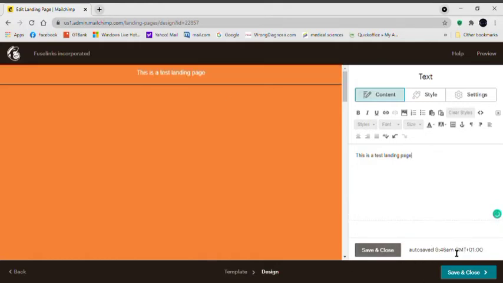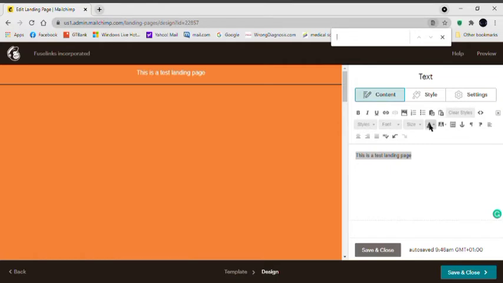You automatically save, just in case your network fails you. So here you can select what you want it to be. Remember, you highlight it. You want it to be bold text, you want it to be italics, you want it underlined, you want to put an image, whatever you want to do. You can play around with it.